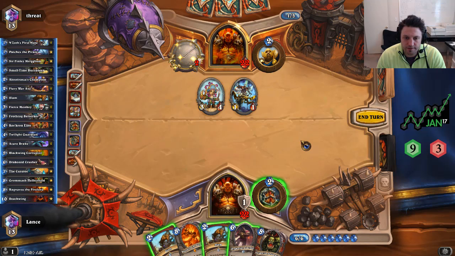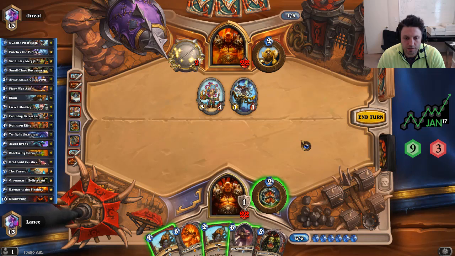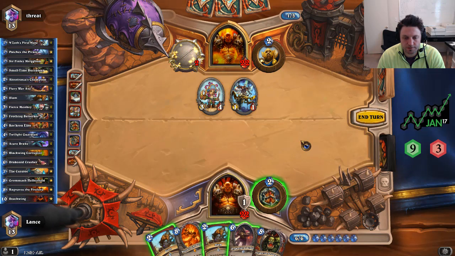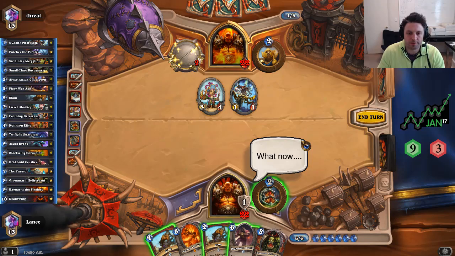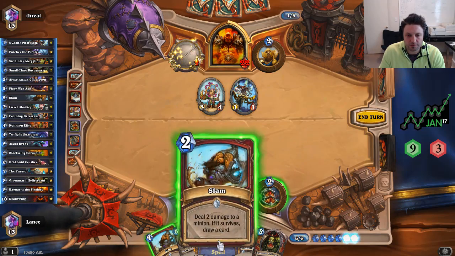So do we throw the 6/6 out there, which is going to eat a charge of his weapon, and then he'll get in for 4? Or do we kill his cultist? Let's see what we can draw. Killing his cultist, hitting the button is probably not too bad.